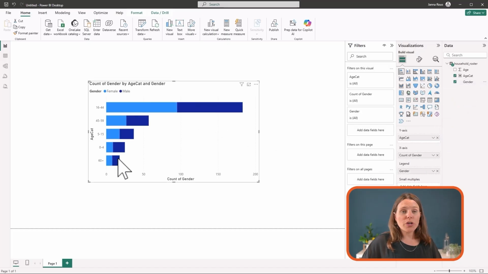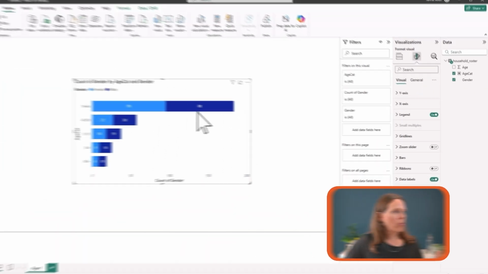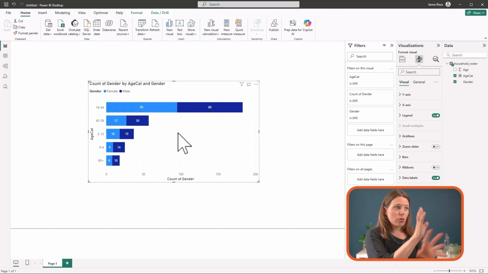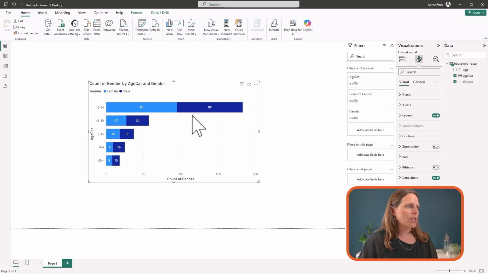Here's where you start to see that data. All I'm going to do is throw on my data label so I can start to see how many females and males we see. That's how you get the initial basic population data, sex and age, into a chart. It's not yet a pyramid, but that's where you can see the data laid out. This is what we're going for in the end result.